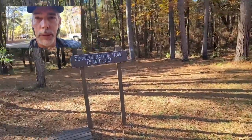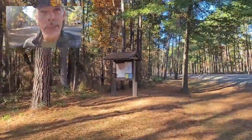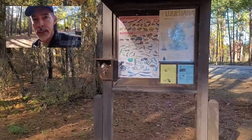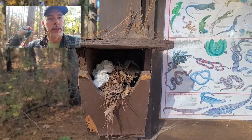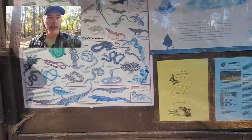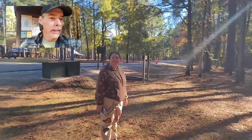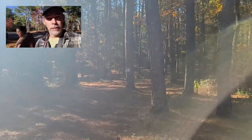So this is Dogwood Nature Trail. Used to be a bird nest. But there's a map of the trail, and we are going to take a quick walk down this trail a little bit and share a little bit of it with you.